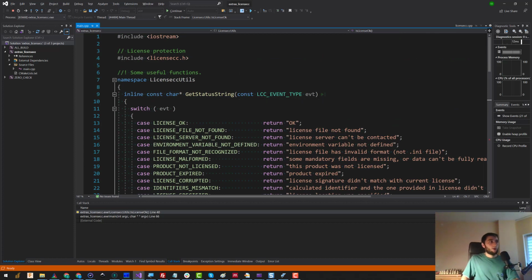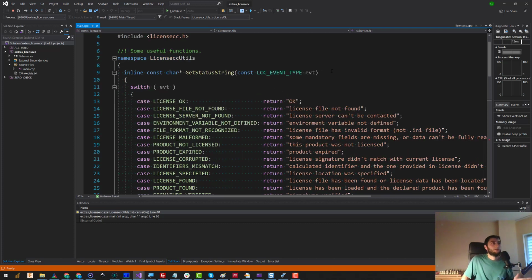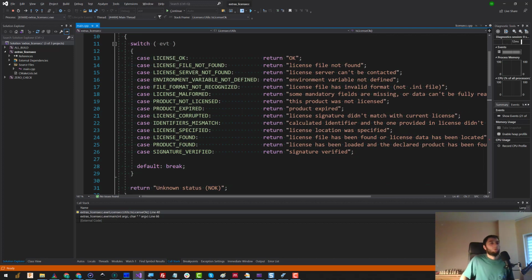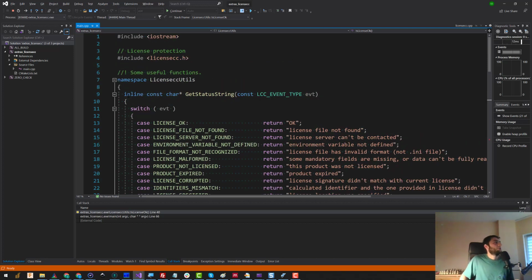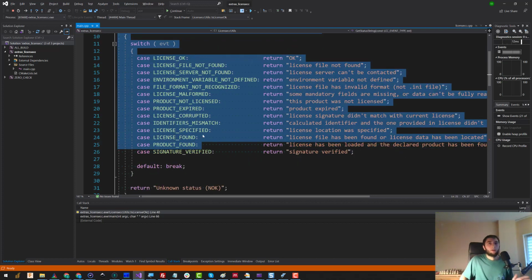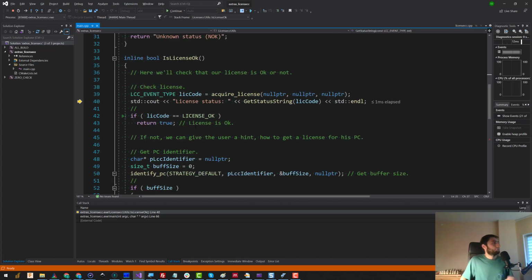It accepts one of the predefined license codes from LCC, and it turns the license code into some human readable message. So you might want to reuse this small piece of code for decorating these returned statuses to something more tangible for the users.